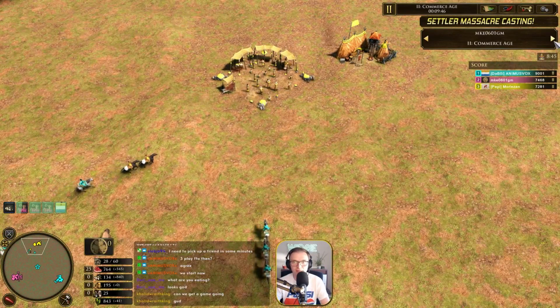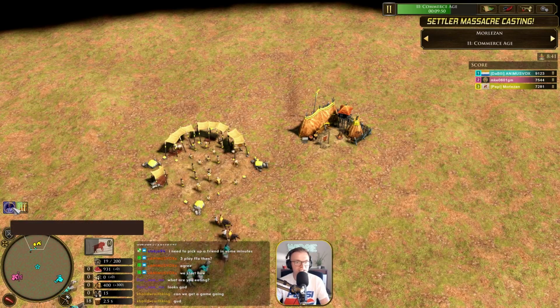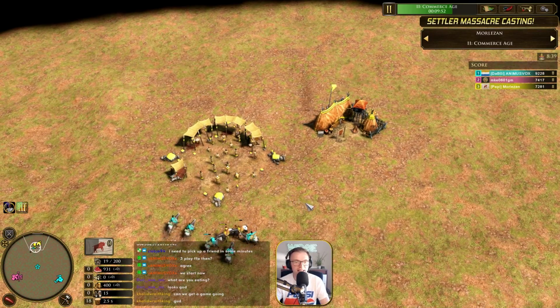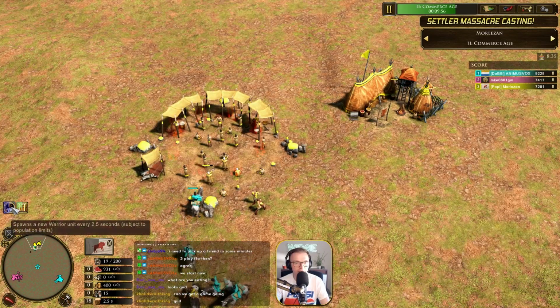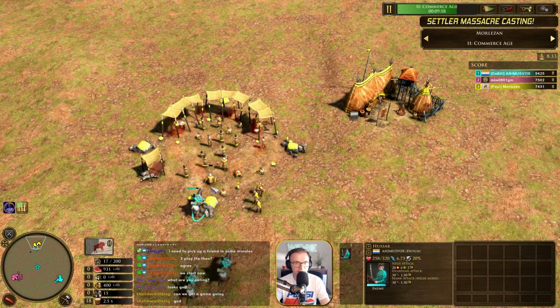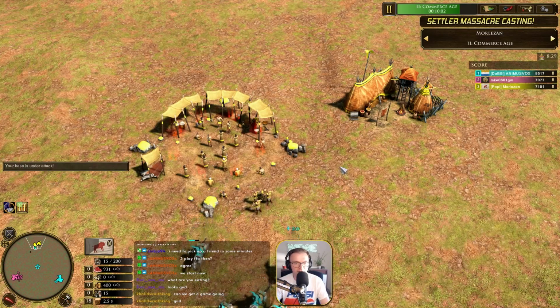But what is Morlazan up to now? He's actually got everything on here, and what is he doing? He's producing healers. So I believe they're kind of like the... he's actually now going to go for the warrior. This is actually really good. The warrior can be really good. They're going to be okay, actually. The warriors should be fine here.